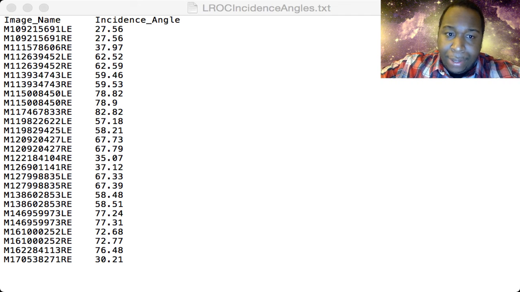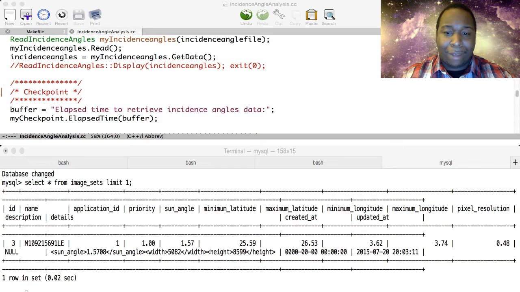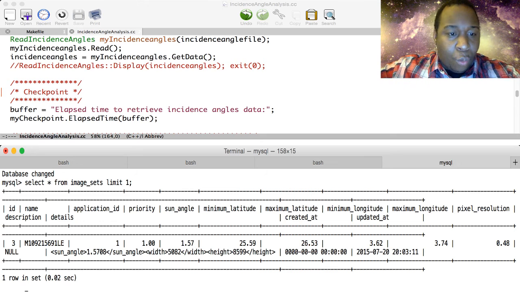However, in our database, which I can actually just quickly show, and it might even be up actually, let's go ahead and switch. I'm going to switch scenes. Oh, I love that. That's perfect. So I've switched scenes, and if you look in the bottom terminal, this is one of the images that I'm using for this analysis.